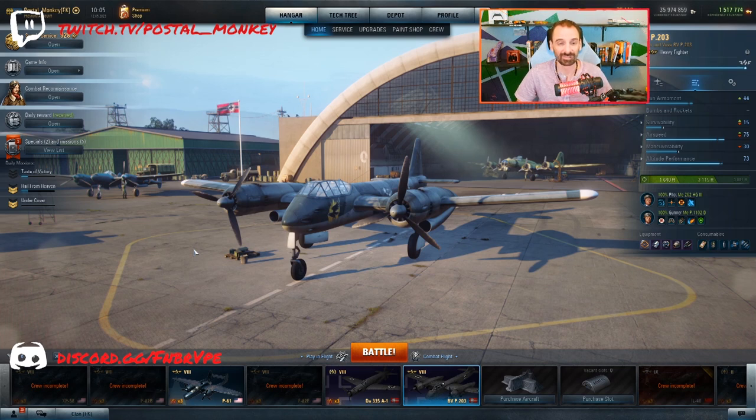Today we're going to take a look at the P.203, why it is a good plane but not a great plane, and we're actually going to talk a lot about what you need to do with the, frankly, overpowered planes that you got to deal with at tier 8. Let's take a look.